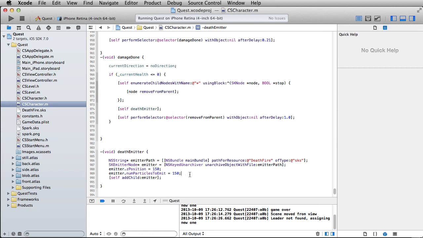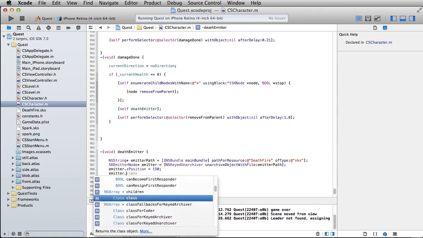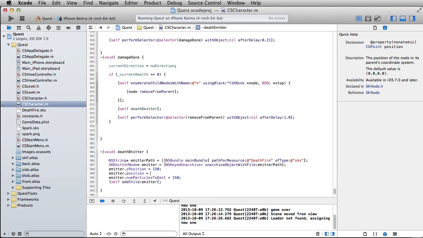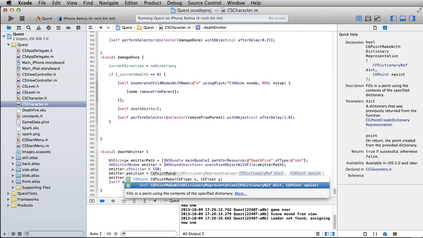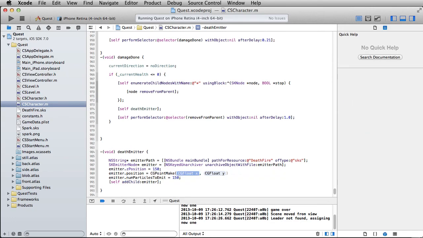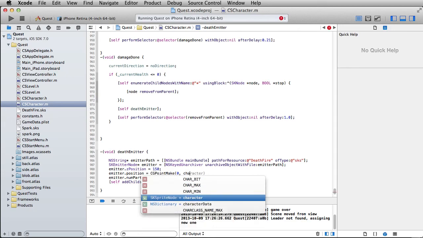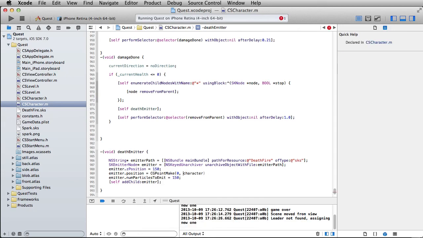that the position of this, let's make the emitter dot position equals CGPointMake, and the X is fine. Let's put the Y value at character, and this will be a negative.